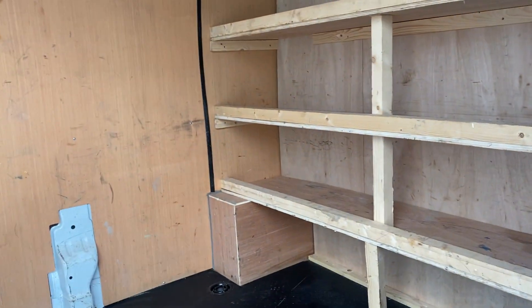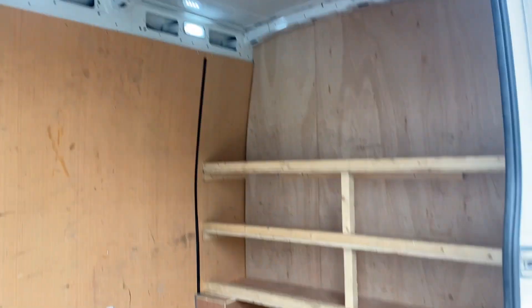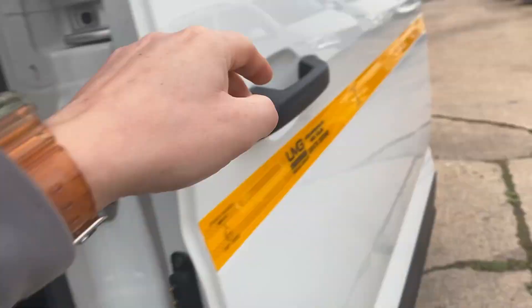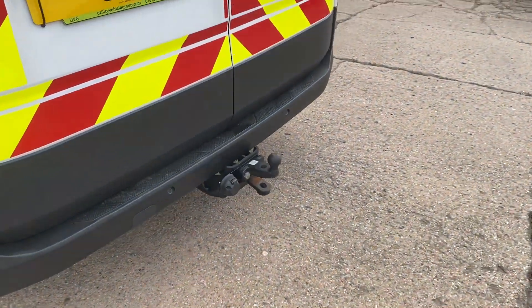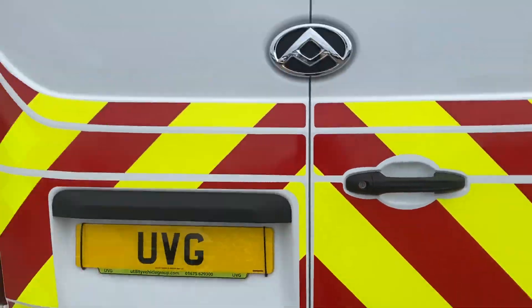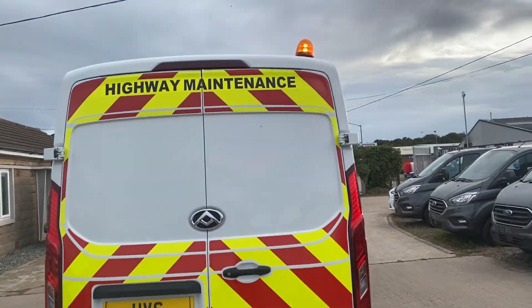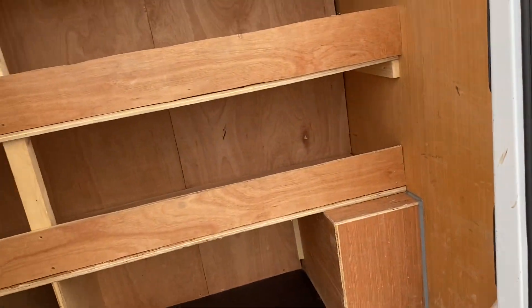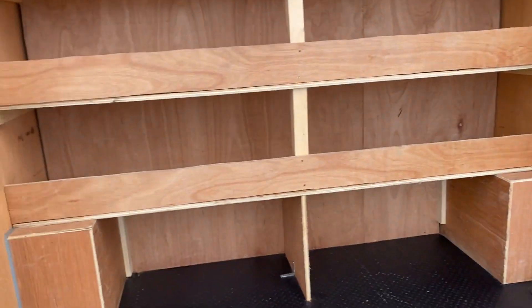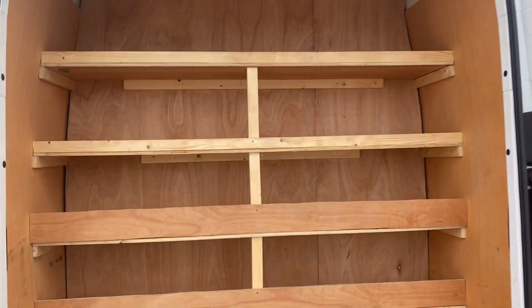So the back's been split into two sections — got this section here. It's also got a tow bar. That's the rear chevron. And there's the rear beacon. And you've also got the back section which has been split off into this section here, so it gives you lots and lots of storage options.